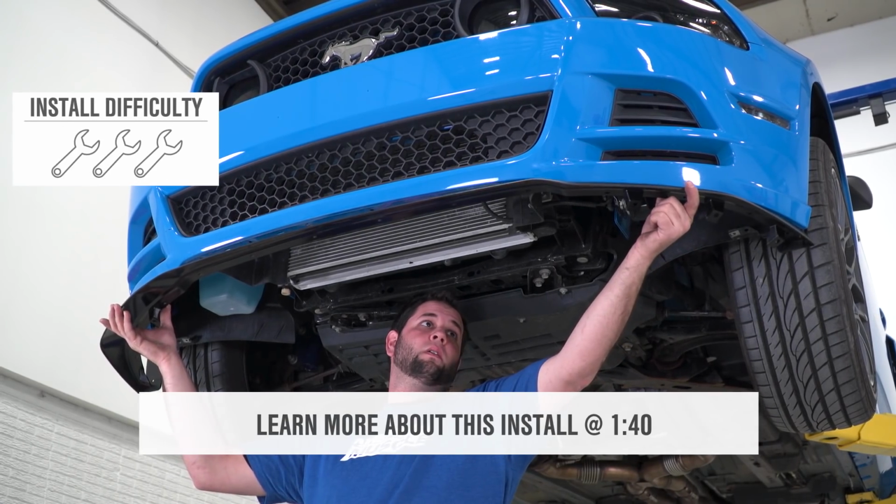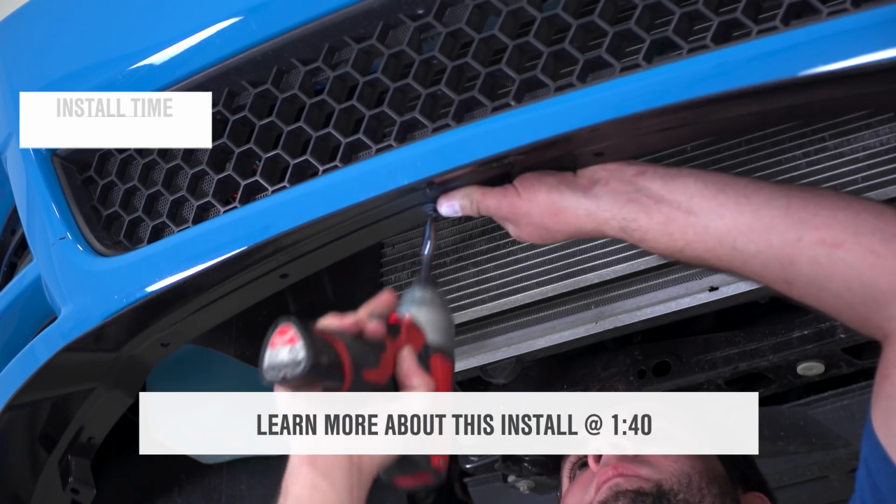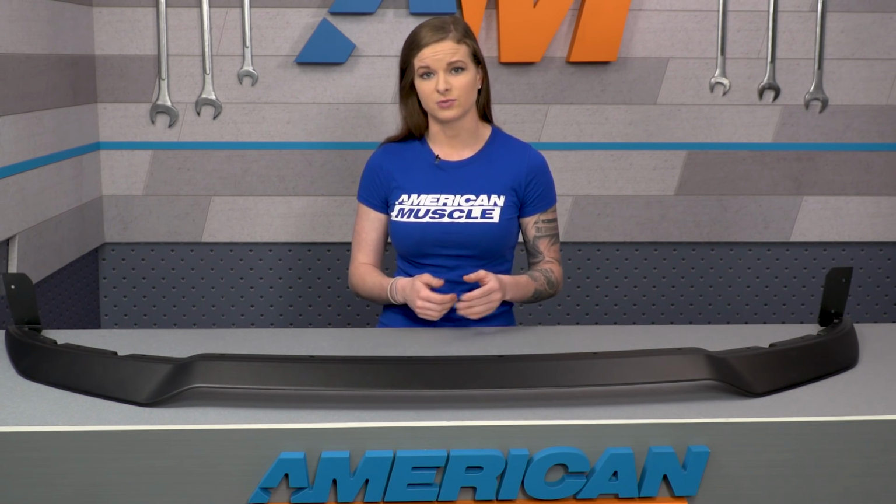The install for this is a 1 out of 3 wrenches in the difficulty meter, and you can plan on it taking about an hour of your time. The chin spoiler is made from thermoformed ABS, and that's going to be key in what kind of finished product that you can expect. ABS is ABS at the end of the day.